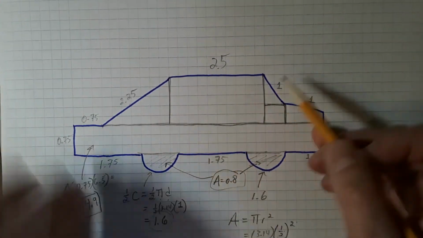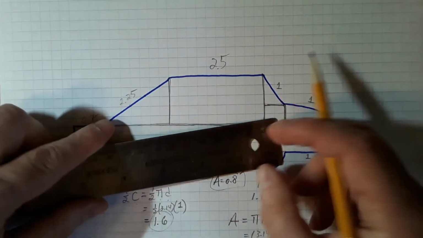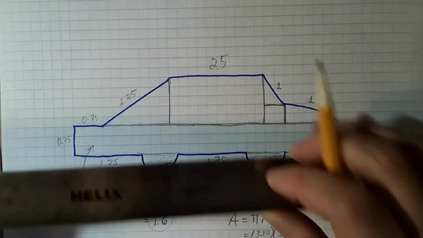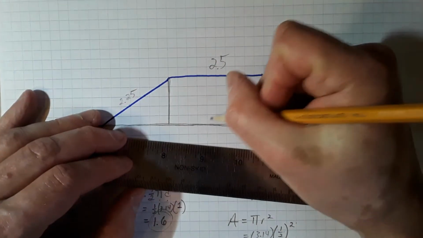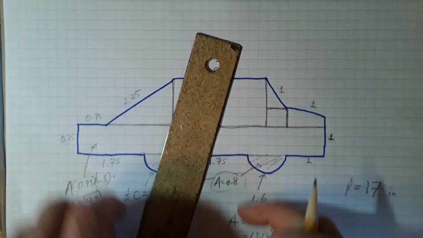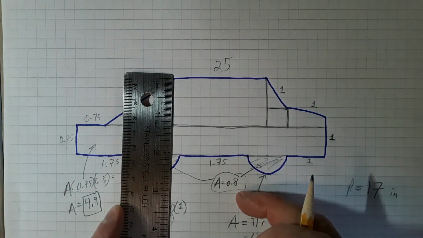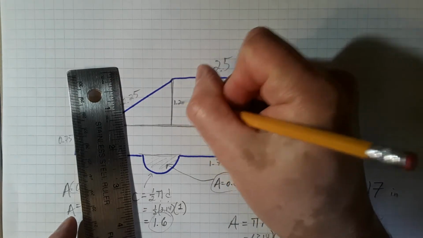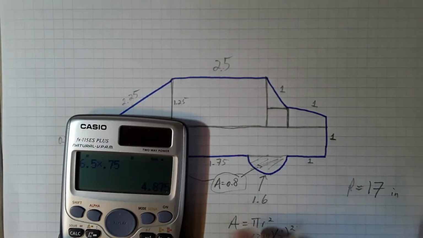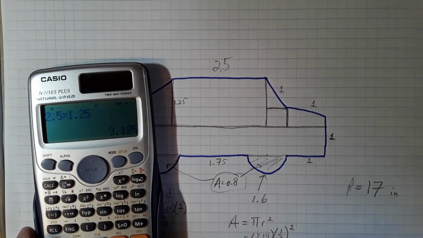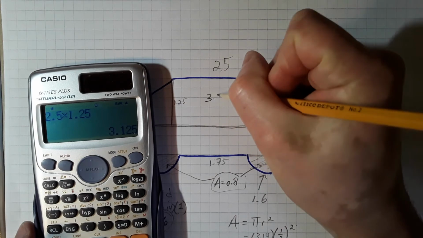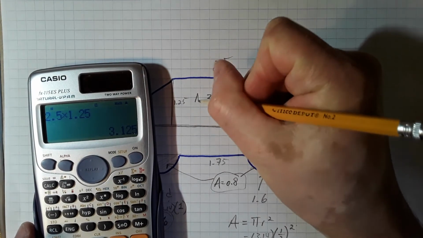This here, I wonder if it's going to be big enough. Am I going to meet the 10 square inches? I might have to redraw it bigger. This is 2. Oh, I know that it's 2.5. Huh, that'll be funny if it's not big enough. 1.25. 2.5 times 1.25. 3.125 area is equal to.